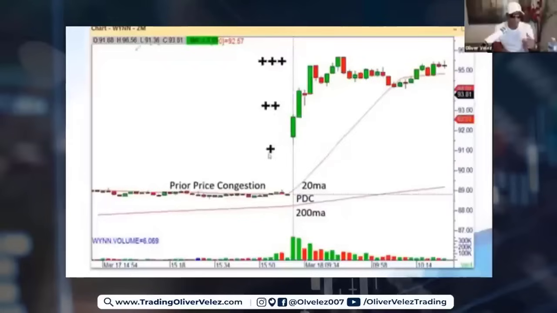Now, by the way, guys, I fund my traders. So it is really very important that I teach them well because they have my capital in their hands. And if I don't teach them well enough, they will lose it. And they have no responsibility to pay me back from their losing trades. I take 100% of the losses. So trust me when I tell you, I am on them, training them, pouring every single thing I know, all 38 years of my trading experience into them every single day of their lives.